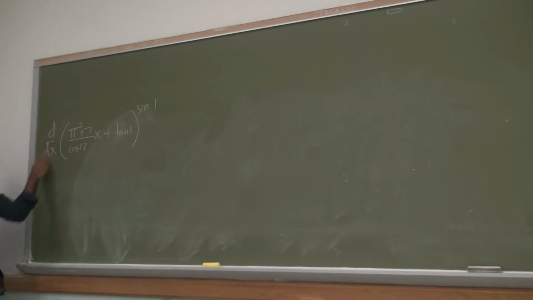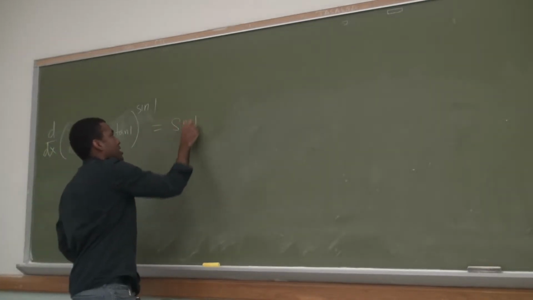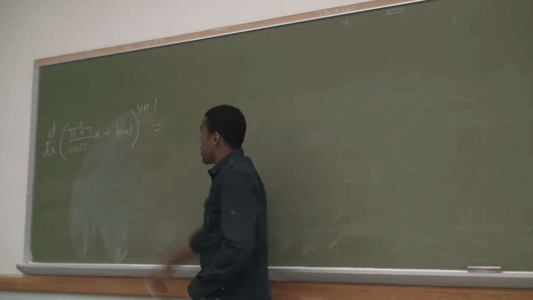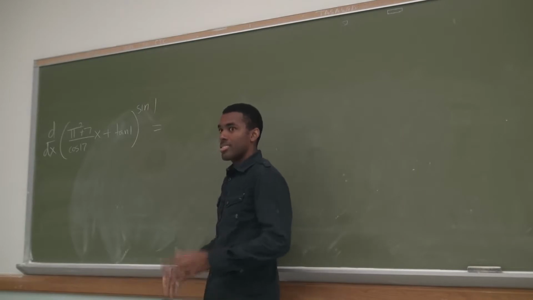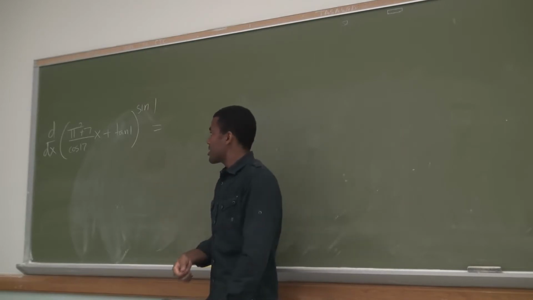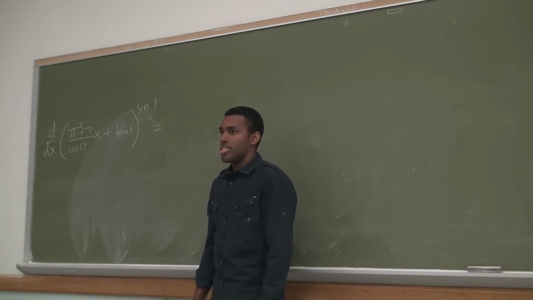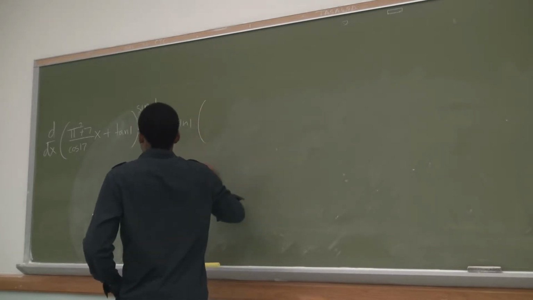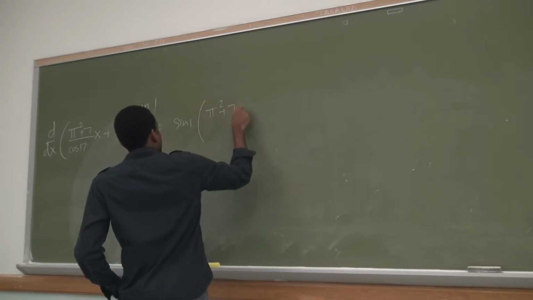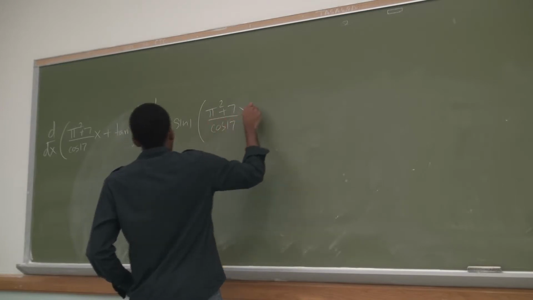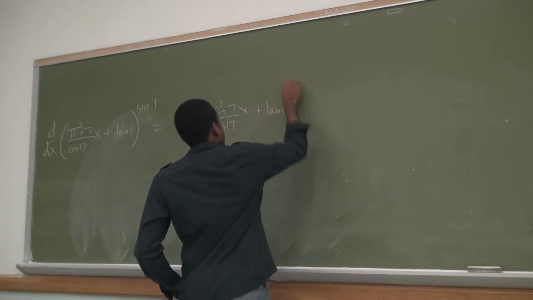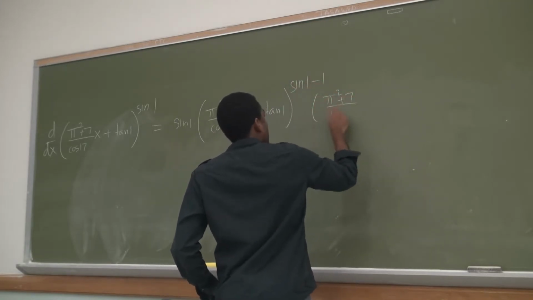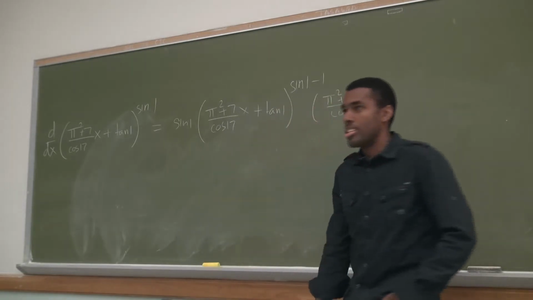What's the derivative? Sine 1? Is that sine 1? And then what else is in the parentheses? Yeah, that's the sine of 1. That's the derivative of the whole parentheses. Label it y. And then it's y to the sine 1 minus 1, times 5 plus pi squared plus 7 over 7. Yes, that's the derivative.